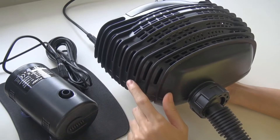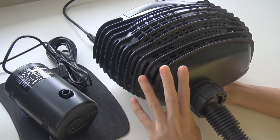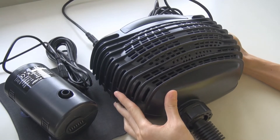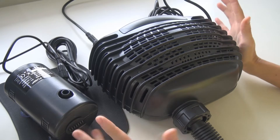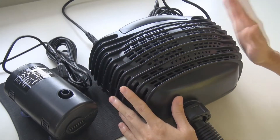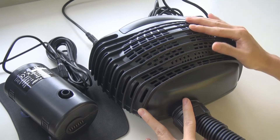Another feature of this pump is dry run protection. If you're pumping from a fountain or a river and the water runs dry, you won't have to worry about the pump getting damaged — it has built-in dry run protection. Because it's a very large pump, I still need to find a suitable location, like a large river, to properly test and film it in action. I'll need to bring a solar panel or a battery bank to power it. You can check out more details at SCOMart.com or Solar Power Mark.